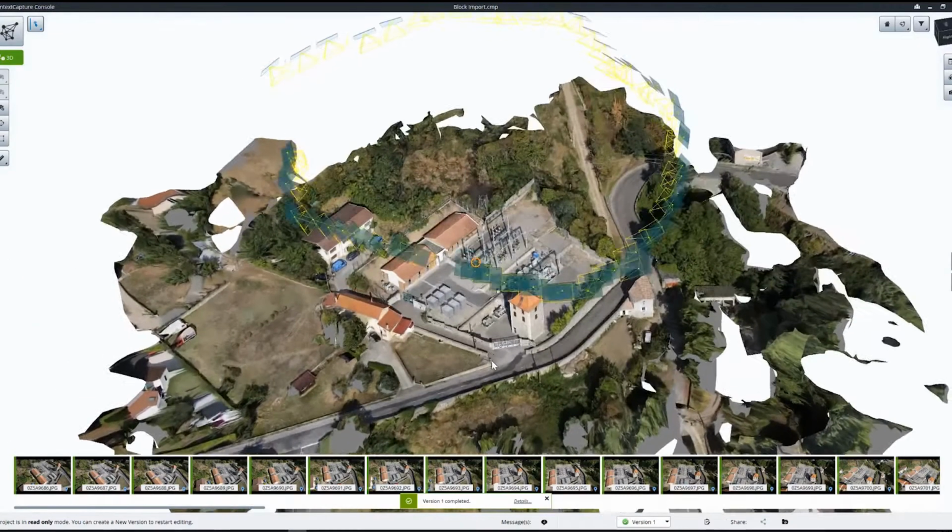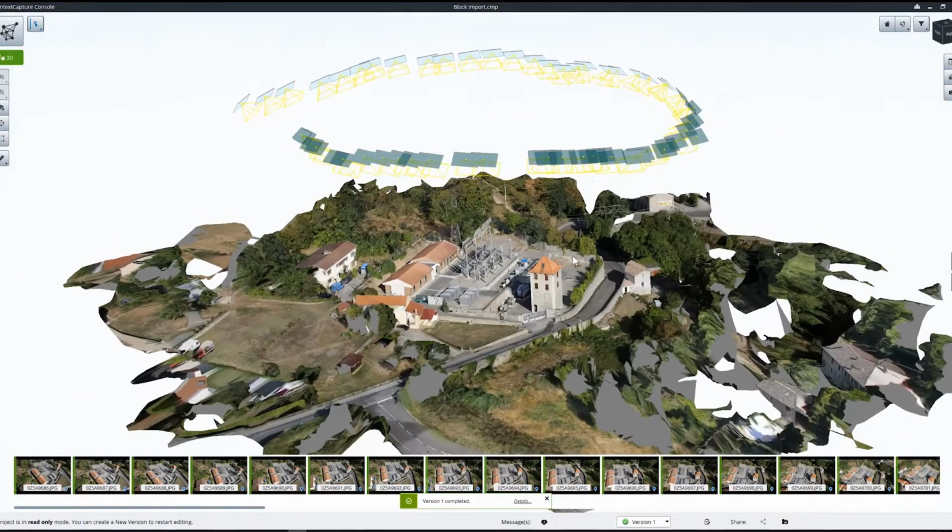Now, this feature is really nice because you can use the desktop to do things like merge blocks, which you can't on the cloud. So, something like merging two different data sets of different resolutions or aerial and ground imagery can be done on the desktop, while the heavy work, the actual reconstruction, can be done on the cloud for improved speed.